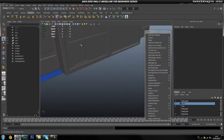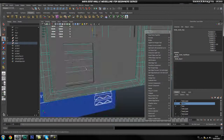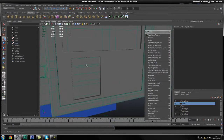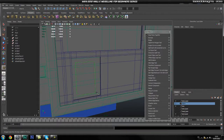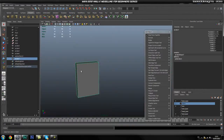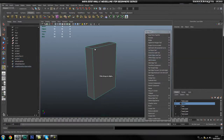So for this piece it's going to be fairly simple. We're going to again go ahead and modify, make live, and we're going to start off with a cube. So about there. And drag out a little bit of a height. I'm just going to go ahead and isolate so I can add in the edge loops that we need.